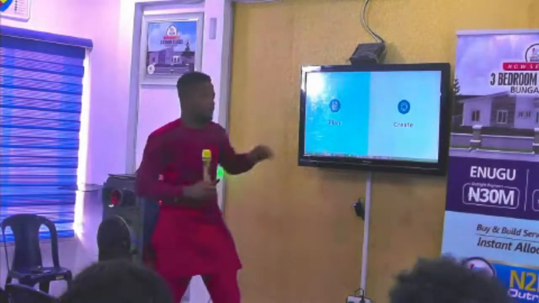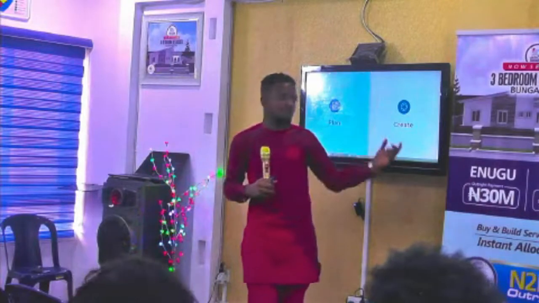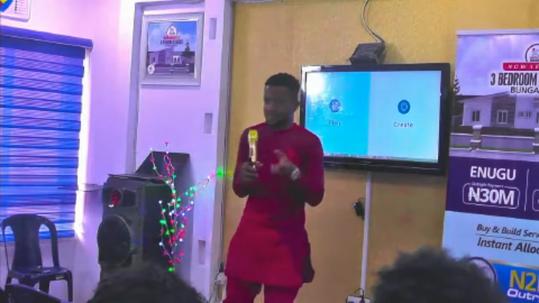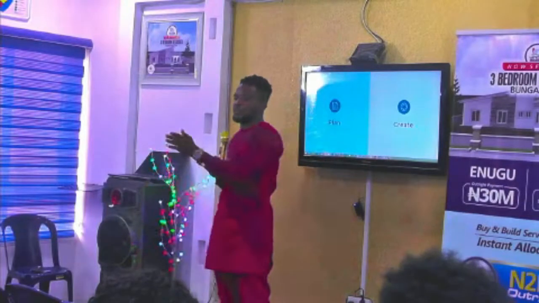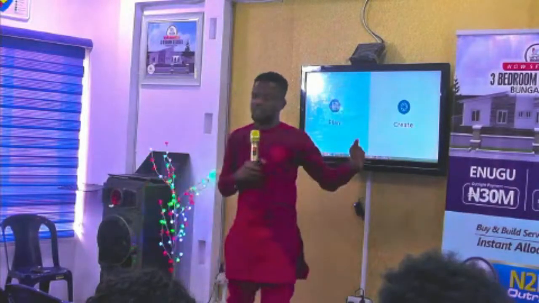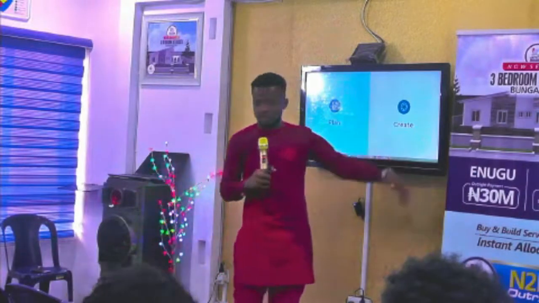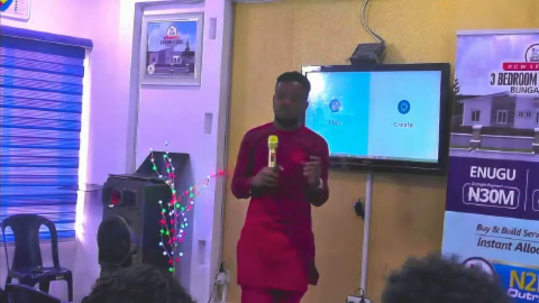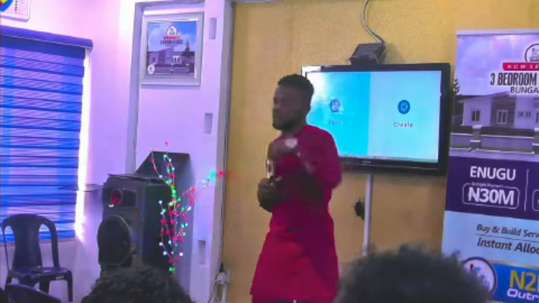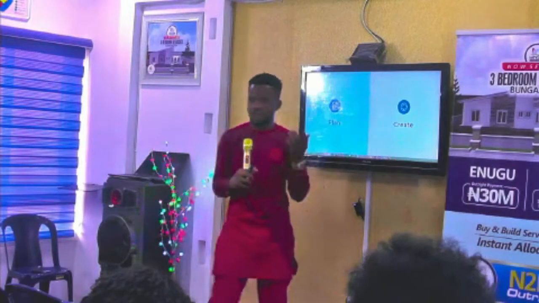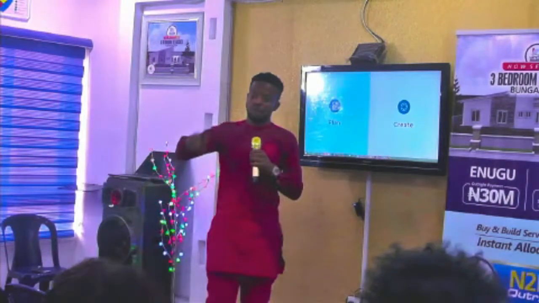Okay, so plan your content ahead of time. Create your content also ahead of time. If you need to create a design, sit down within that your 2 hours that you have blocked. Create all the designs for the next 5 days. Create all the captions, you type it out and just keep it somewhere so that on the morning you're trying to post, you just go there, copy, paste, attach the picture, and post. Do you understand that? So that helps you to stay consistent and it helps you to manage your time properly.